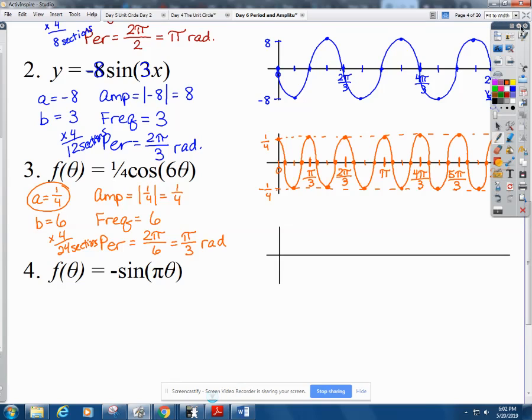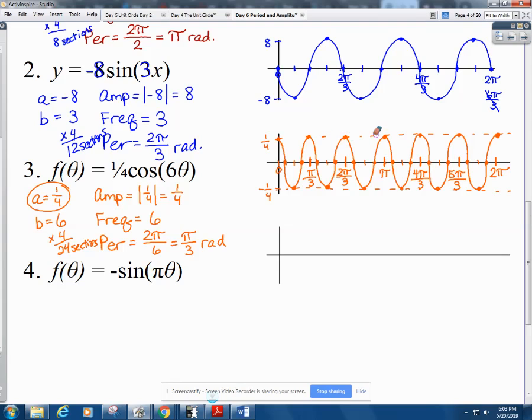And like I said, I can now go and just clean things up a little bit and get rid of these dotted lines because they're not significant. And normally if we draw in a dotted line here, it's kind of like when we draw in an asymptote. The dotted line isn't really part of our graph. It's just showing us what's significant. So a lot of times if we do draw in a dotted line in this graph, it would be at the midline.